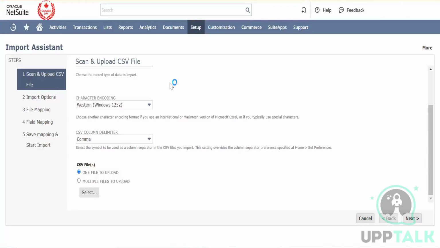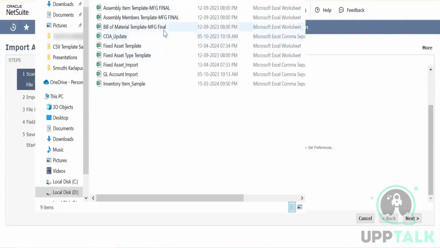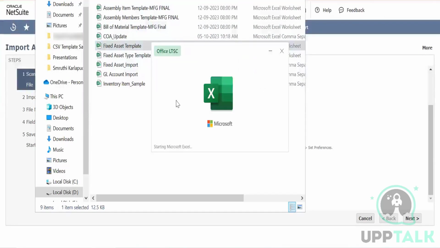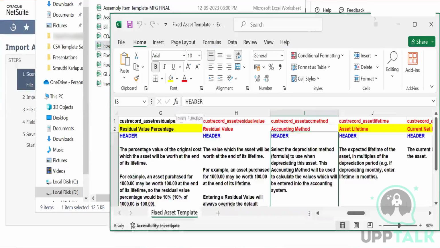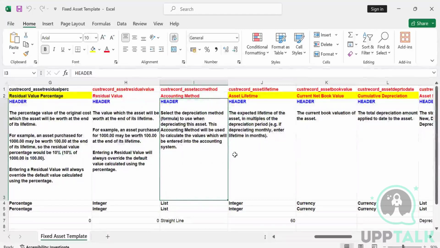But before that, this is how you will be seeing the templates. These are the CSV templates. I don't know if your client already has got these sample templates from the implementation partner that they've been working with, but usually this is how the templates would be.